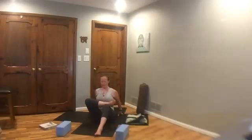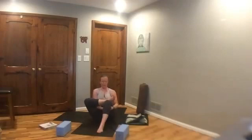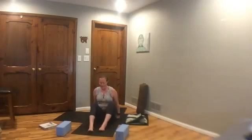Then back into center now, and maybe you walk your right foot in just a little closer, maybe you keep it a little further away. But give, especially your left foot, a good flex, sit tall, deep breath. And then gently release, setting left foot on the ground, or you can set your left leg all the way out. That's always an option.